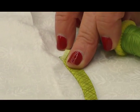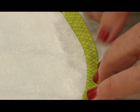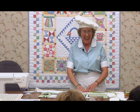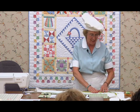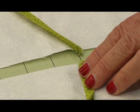And now what I'm going to do is just do a straight stitch along here. And if you want, you could do it with the four-letter H word: hand. Think how fun you could sit by the TV and watch it and just stitch it down, right? That's right. So now it's separated.